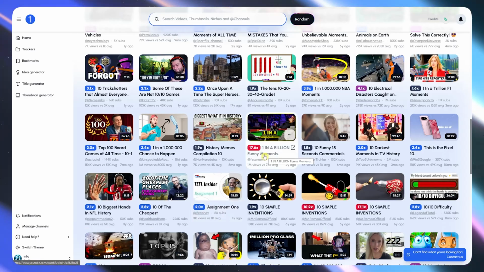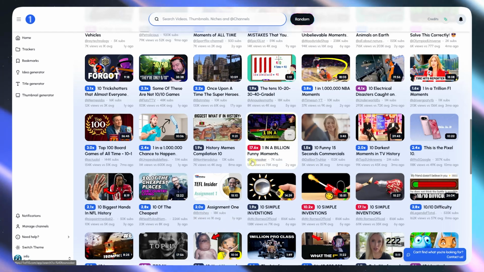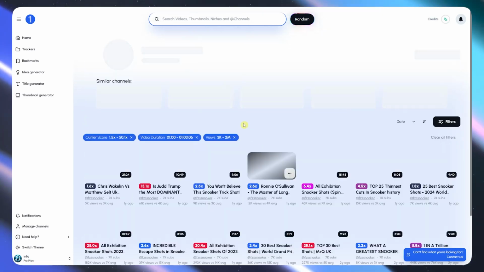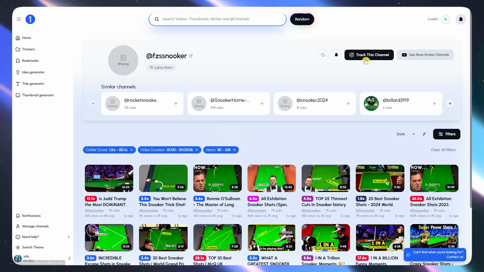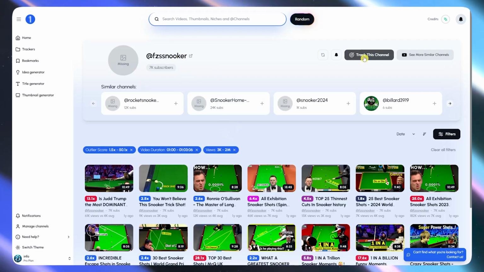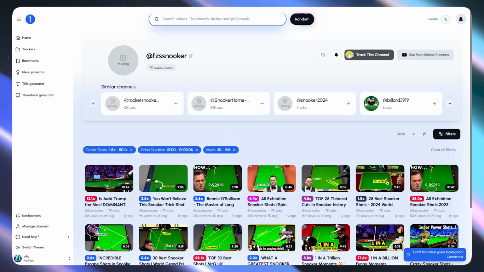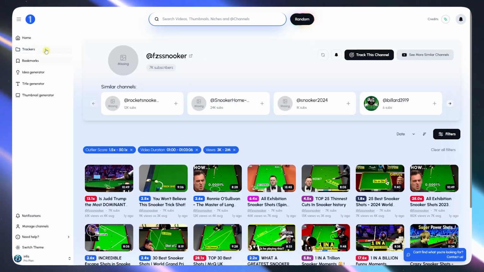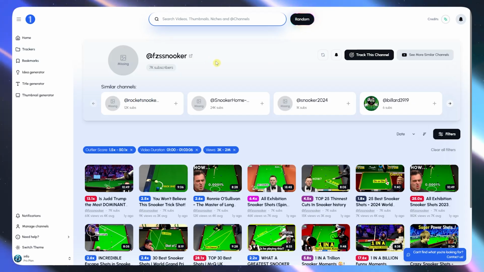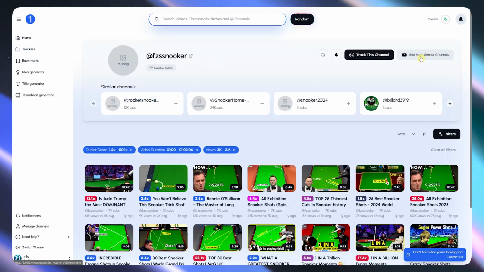Another thing that you could do is click here on the channel name, and then it will now prompt you into the channel right here in 1 of 10. From here, you can click on track this channel if you'd want to add it into the list of trackers in here. We'll be discussing more of that later on when we get into the tracker section. And here you can see more similar channels.